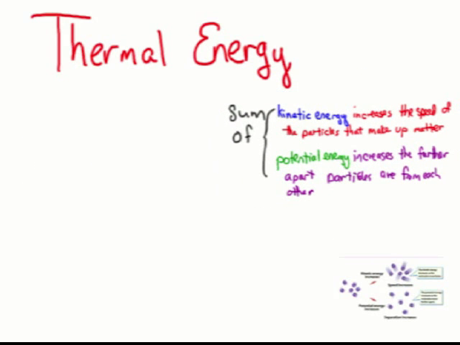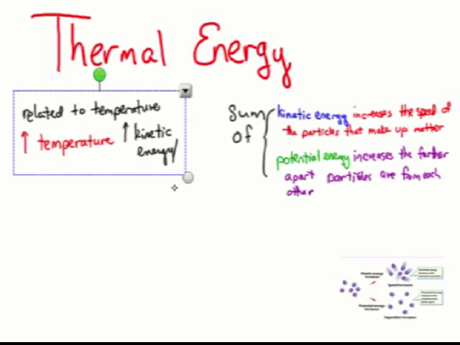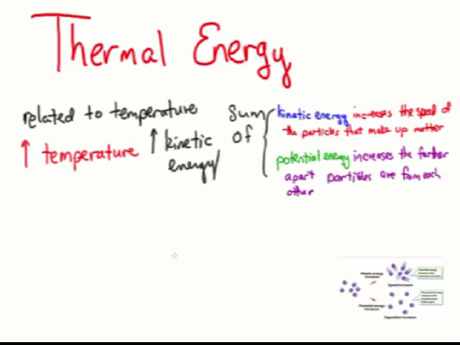Thermal energy is closely related to temperature. The temperature of something is a relative understanding of how much energy they have. And if you increase the temperature of an object, you actually end up increasing their kinetic energy, because we know from the previous part that if we increase the speed of objects, you end up increasing the kinetic energy. And temperature is a relative understanding of the kinetic energy contained in an object. So an increase in temperature increases kinetic energy, which overall is an increase in thermal energy.